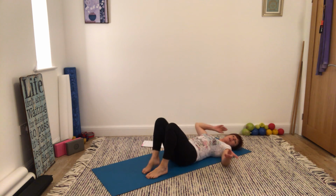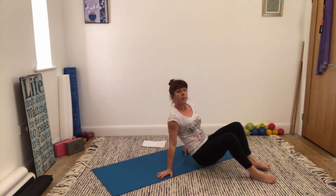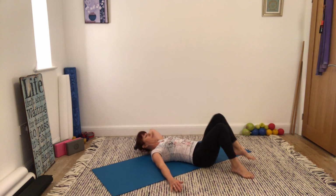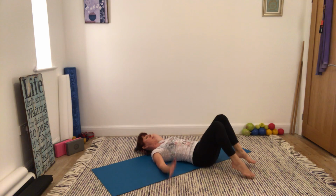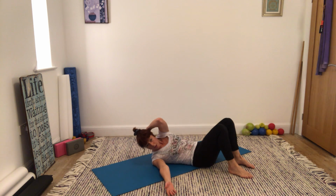Okay, so you can either stay where you are or you could twiddle round. I'm just going to twiddle around this side just so that I can see myself in the monitor. I can sort of see what's going on. So if you want to be able to see me as well, otherwise stay where you were and you'll be turning away from the camera this time. Hips nice and level, so we're just starting upper body only.